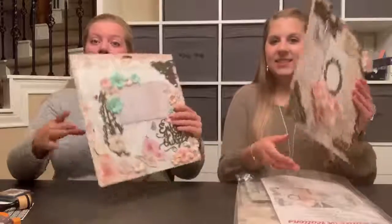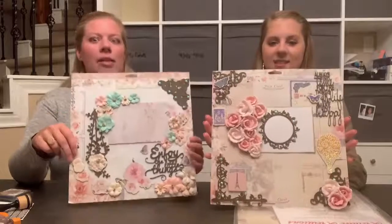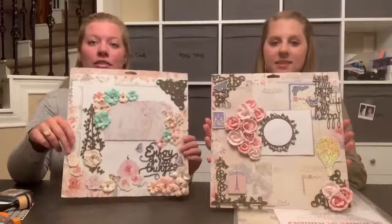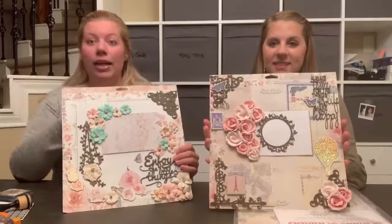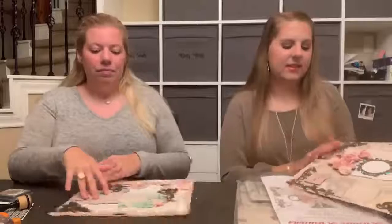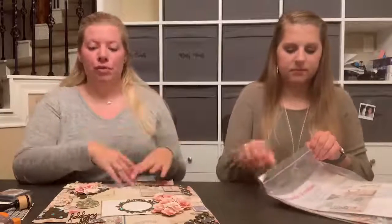This is the Prima Capri two-page layout that we are so excited about. It's going to be an awesome class featuring Prima marketing papers, embellishments, and flowers. We're going to go over our kit content and what you need to complete the class, and then we'll jump right in. And if it's your first time, it's going to be super breezy. We make sure we take our time on each step because it's super easy steps for such a beautiful outcome.